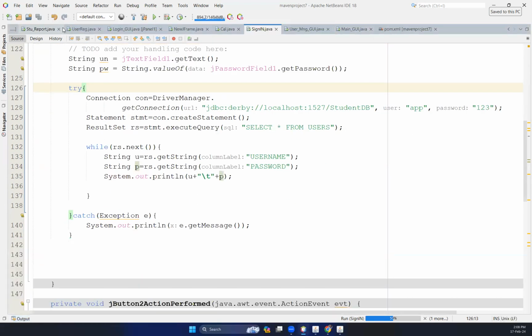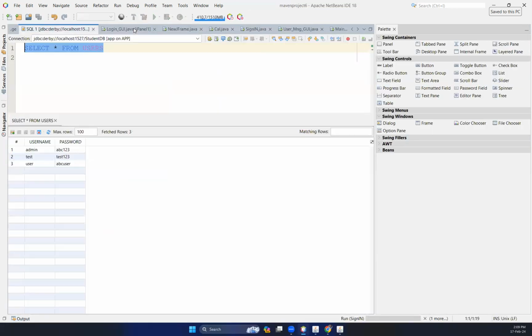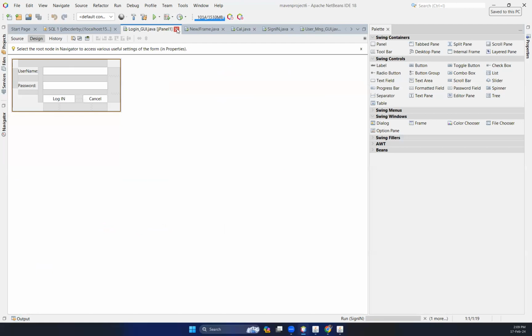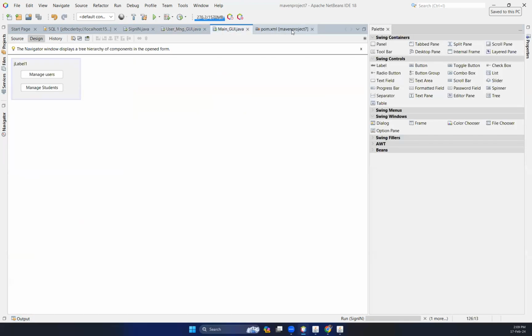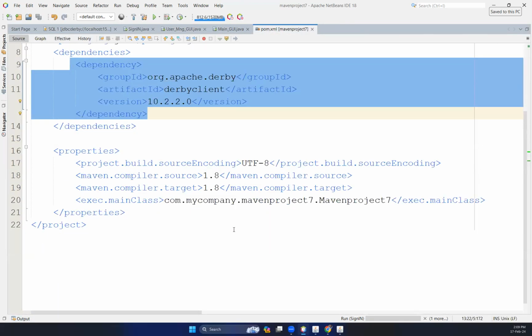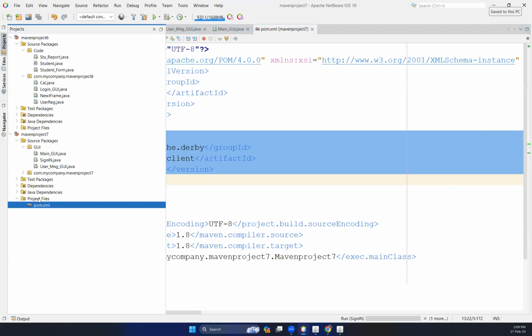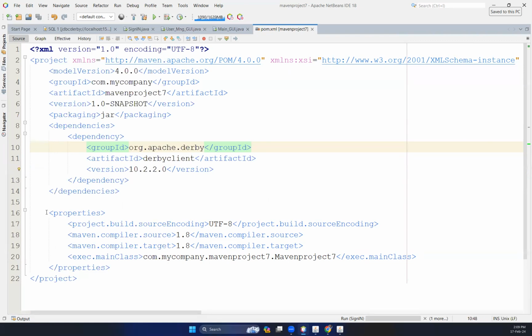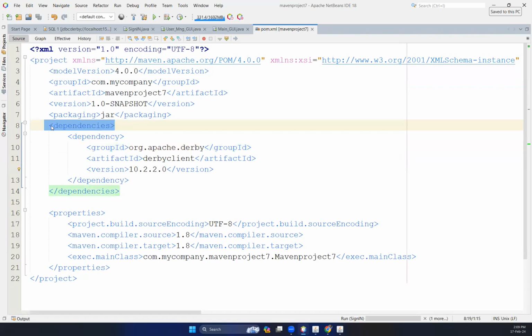So far what we have done is you have opened the pom.xml file from the project. Under the project, open the pom.xml file, and before the properties, open the dependencies tab and close the dependencies.